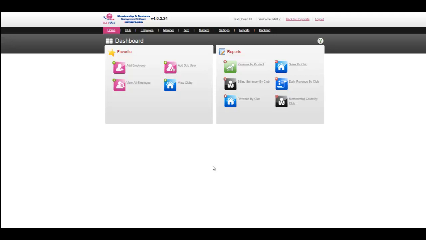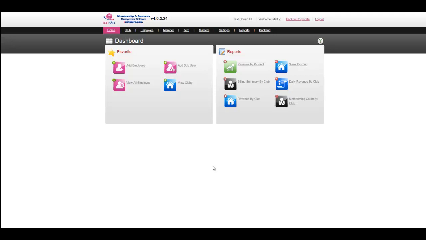Today we're going to discuss an extremely powerful feature of the iGo software version iGo360, and that is Member Portal. Now, Member Portal sounds exactly like what it does. It provides a portal for your members to log in and do different things, like manage their appointments, purchase personal training classes and schedule them, update failed payment methods, print attendance history reports, look at payment histories, print invoices, the whole gamut.